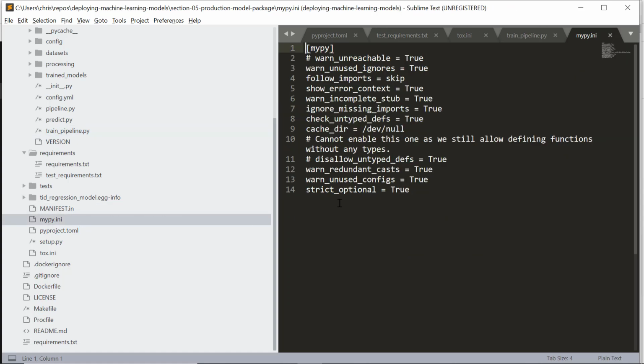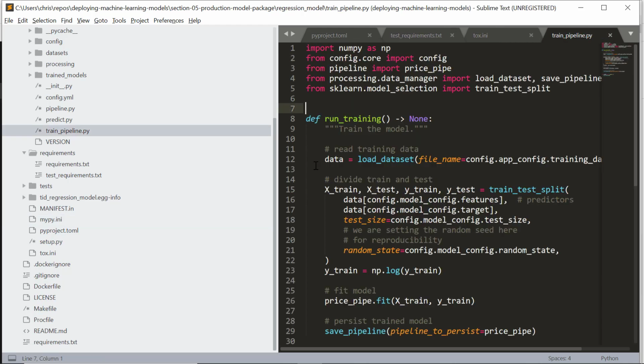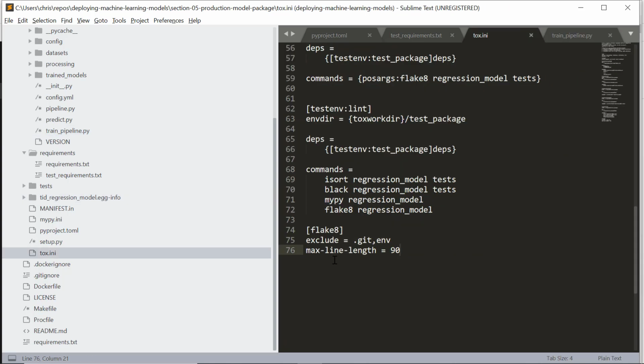And our Mypy ini file is where we configure which sorts of type hints we're going to worry about and pay attention to. You don't have to worry about these details too much. I just want to give you a bit of context about what all the files in our package are doing and why. Okay, at this point, everything in the package should be familiar.